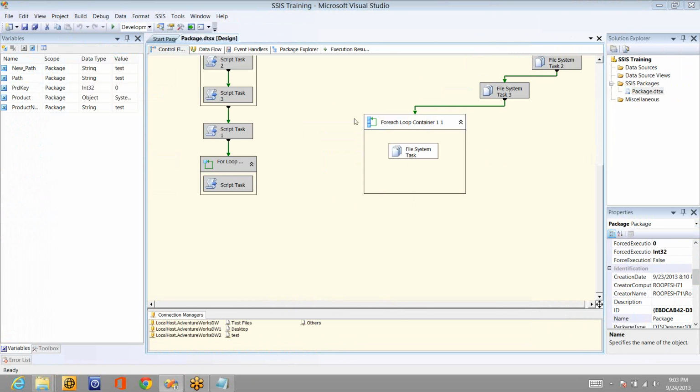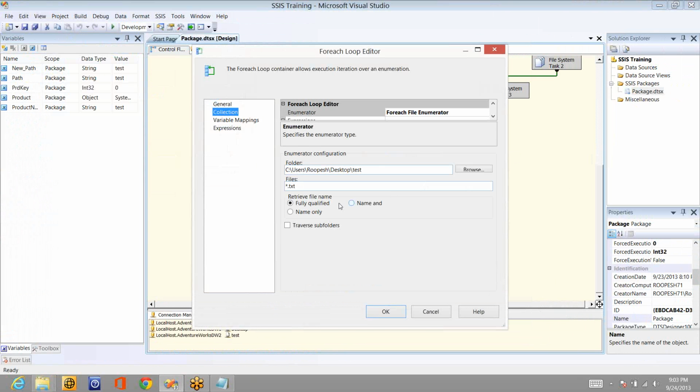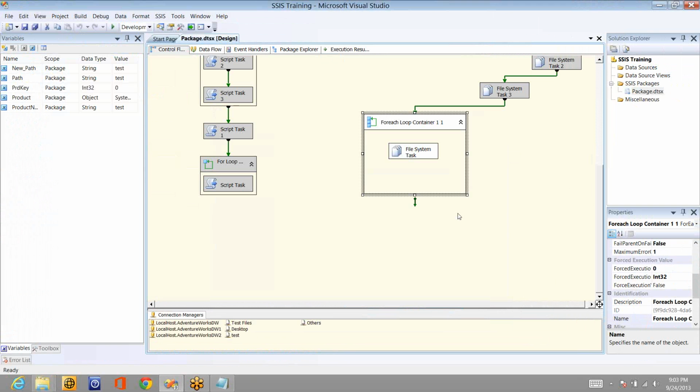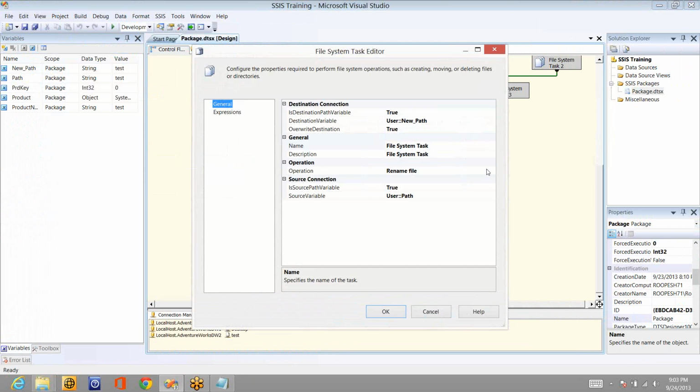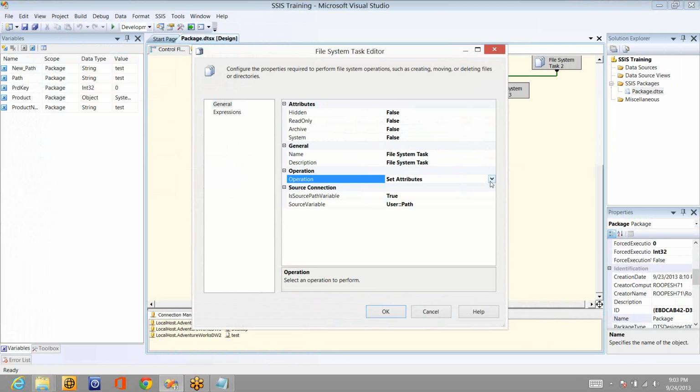What option? You have to make use of the option name and extension only, or name only. So you'll take only name and you will rename it and set it to a different destination, which we will be discussing very shortly after expressions. So this is about the option called rename.